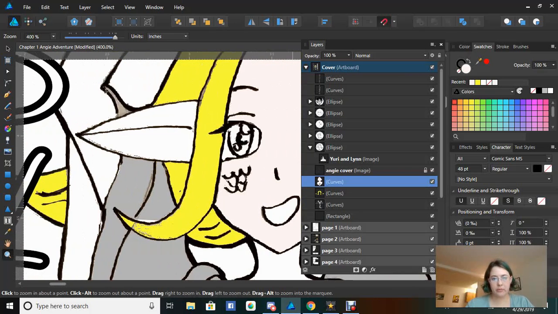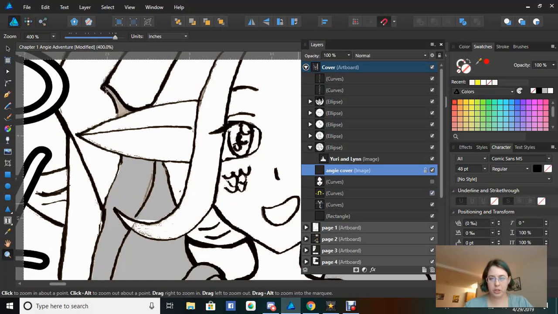Now if we zoom off and we take off the hair and click this, this right here, Angie cover, that's the picture that I loaded that just has the outline of what she looks like that I hand drew. So I have that in the front, and the colors and everything underneath that.